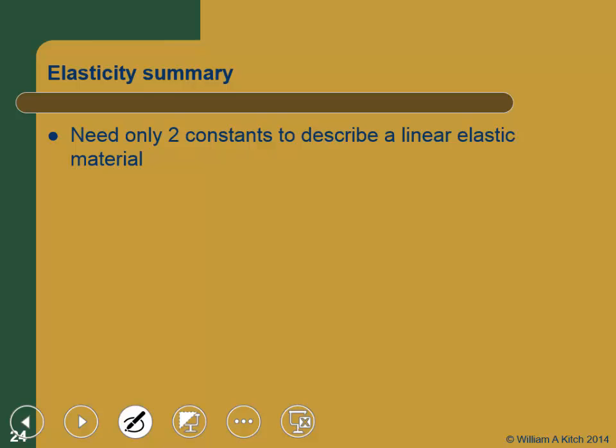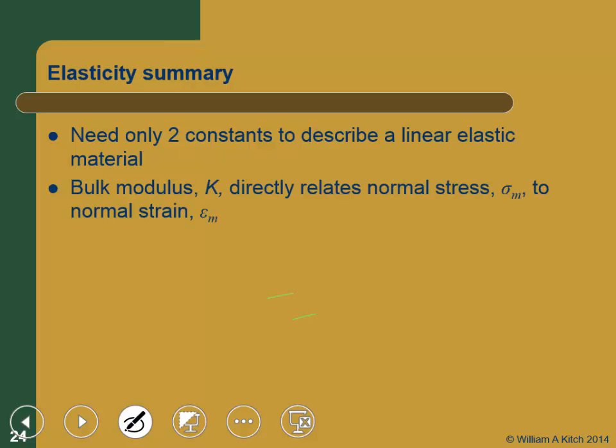if a material is homogeneous, isotropic, and linear elastic, you only need two constants to describe it. Any two constants, but the ones we most commonly use are Young's modulus and Poisson's ratio, or the shear modulus and the bulk modulus. Or if we're going to do a one-dimensional compression, which we're going to talk a lot about in a minute, it's the constrained modulus. The bulk modulus directly relates mean normal stress to volumetric strain. The way I like to think about it is, if you want to talk about normal stiffness, it's the bulk modulus you should be talking about.